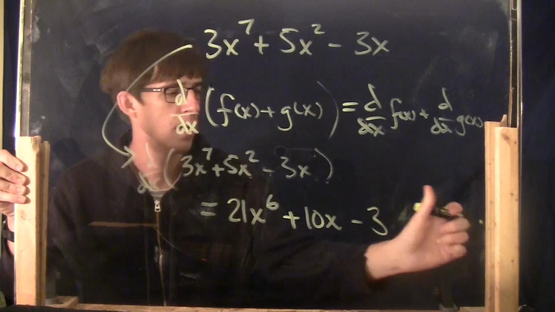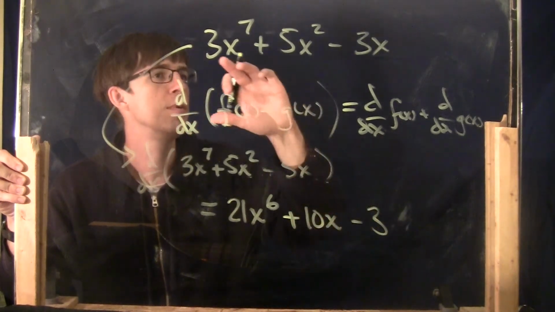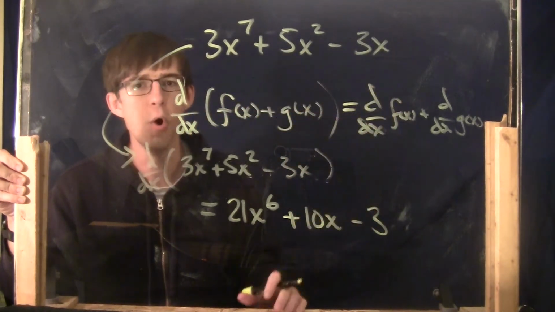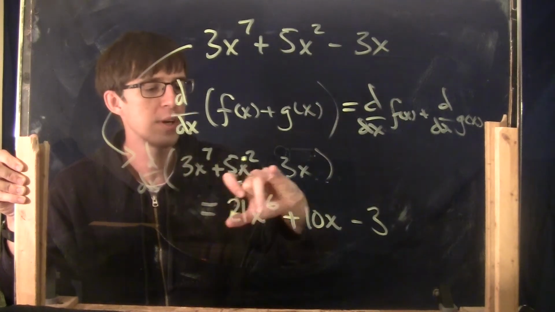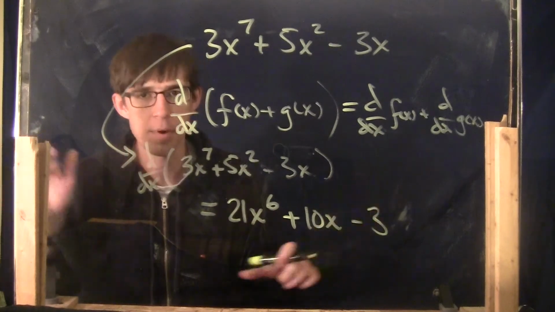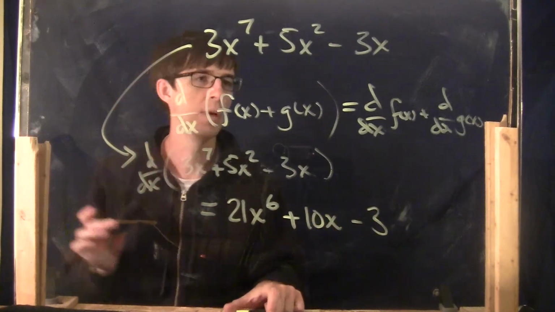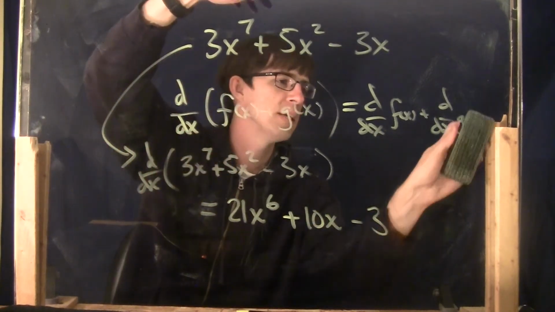How do you like that? The derivative of a polynomial. This was our goal for today. It turns out to be real easy, all right? You just do that trick in each of these parts, and then you add all the parts together, and that's all there is to it. Let's just try a couple more examples.